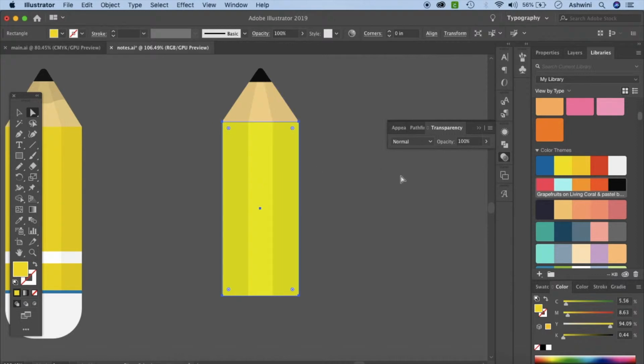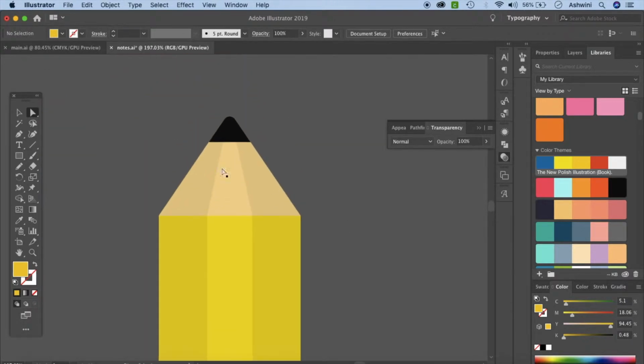So I can just click on this, and if I want to change some color, just click on this like this and it changes the complete color of the pencil. Alright, now let's make a little bit of shadow over here. So go to your pen tool.